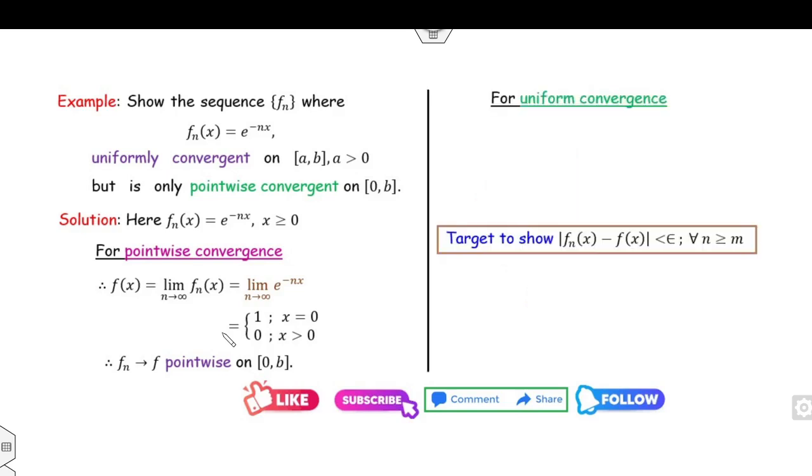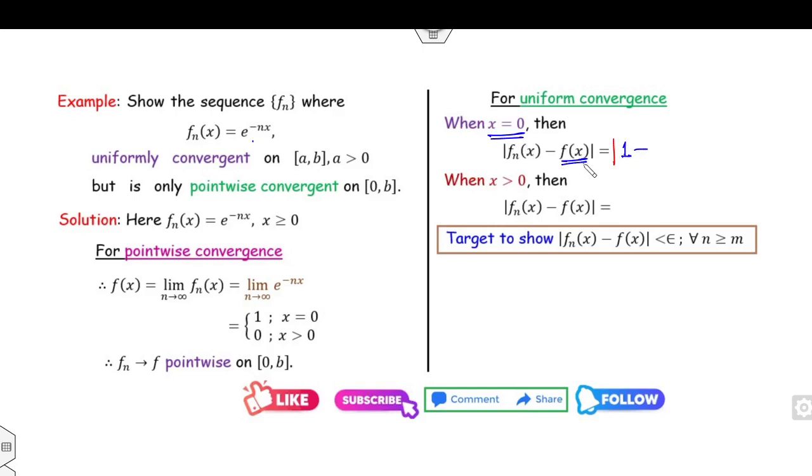For the uniform convergence, again you have two different cases. So I will again consider the two cases for the uniform convergence. What is the value of f_n(x) when x approaches 0? It is 1. What is the value of f(x) when x is equal to 0? It is 1. Similarly, for this case, it is e raised to the power minus nx minus 0. So this will be e raised to the power minus nx. Fine. I can substitute the value 0. So 0 is less than epsilon, satisfied.